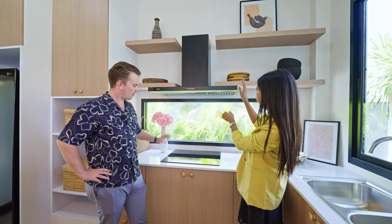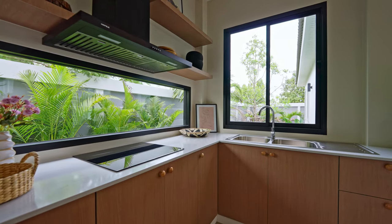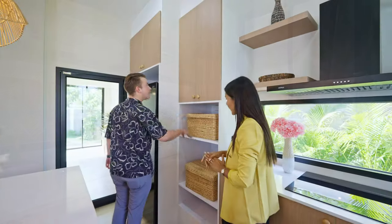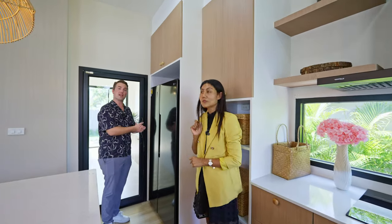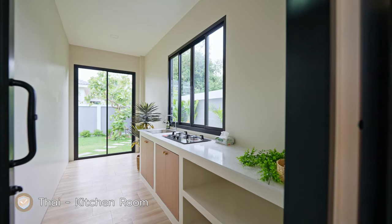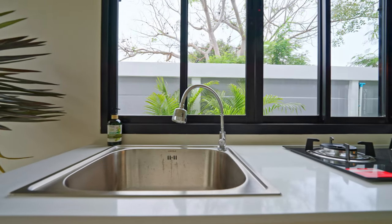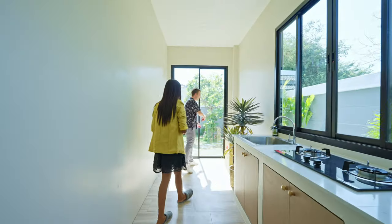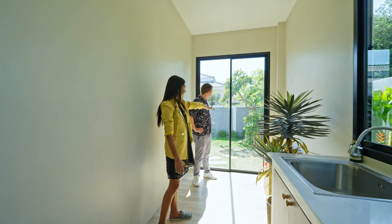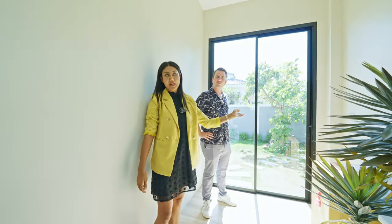We come to the European kitchen zone. You have the Häfele brand, and this is an induction cooktop — very good if you love cooking because it gets hot very quickly. Beautiful glass here so you can see the garden during cooking. There's a dishwasher, more storage shelves and cabinets, and a large LG refrigerator. This door leads to the Thai kitchen, which also has an engineered stone countertop, a Häfele gas stove, and another sink — so you can cook and do laundry here too, with space for a washing machine. The garden at the back is also where you can extend parking if you want two more spaces.